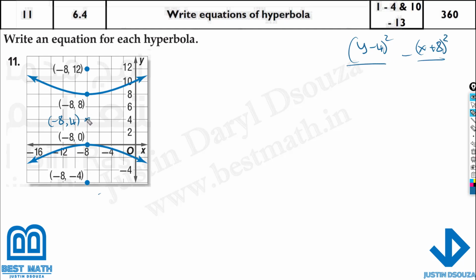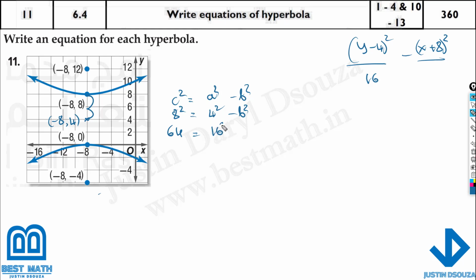What about the a value? From here, 1, 2, 3, 4. It will be 16. What about the b value now? Find it from here to here, c, that is 64. I mean 2, 4, 6, 8, right? So c squared will be 8 squared, that's 64, equals, what is a squared? The a value was 4 squared minus b squared.